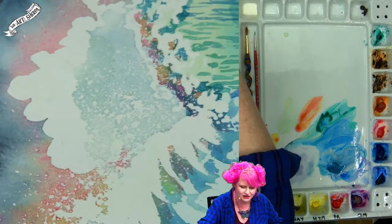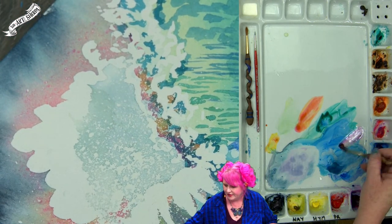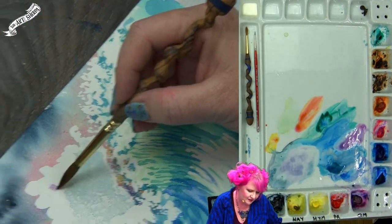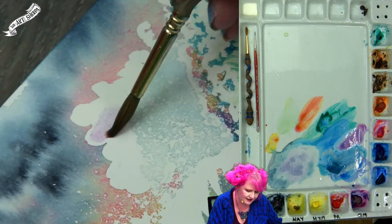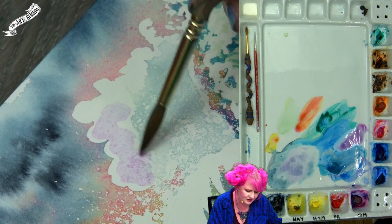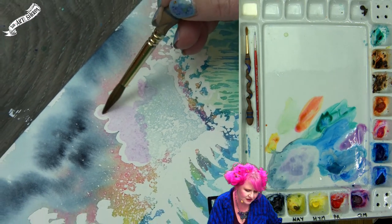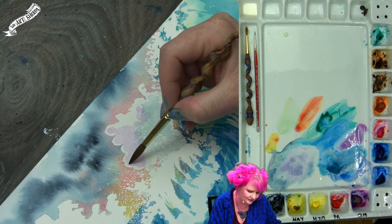Now I'm going to get my brush. I like the multicolor of the splash. I'm going to put my opera pink into my phthalo, which is going to give me kind of a magenta. And I'm going to come here and just very lightly pull this out. Another dimension. I'm going to silver line these little clouds this way. Oh, that's so cool.